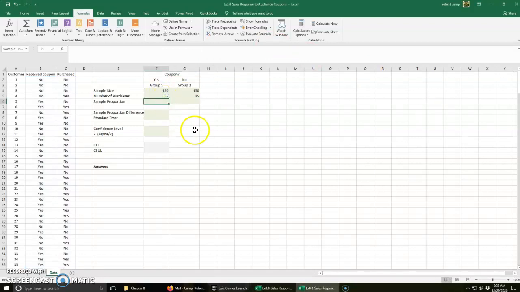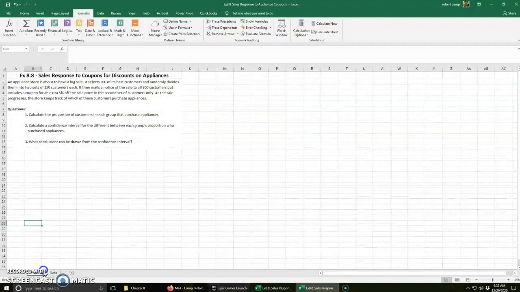Okay. So what is the proportion of people that got a coupon that bought the appliance? Well, it's going to be 55 divided by sample size. So 36.7%. And since those are all locked in, I can just drag that over. And that is not correct because it is locked in. This is why you always click on this to see, oh wait, that didn't roll. We could sit there and re-click them, but I know they just have a 2 at the end of them, so I'll just type the 2s in. Okay, that looks better. Now if I click on that, those are the values I was expecting. Okay, so that first part is done.